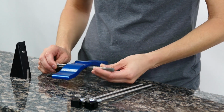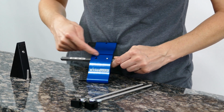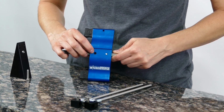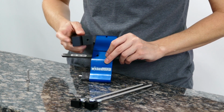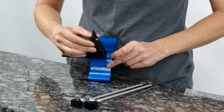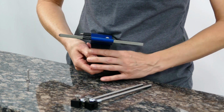So the first thing you're going to do is take the assembly that involves the blue base. You'll note that there's a channel here and a hole that doesn't have anything in it. So on the bottom of your vise assembly, there's also a hole. We're going to line those two up. You'll notice this vise fits neatly inside the channel. I'm going to flip the whole thing over.